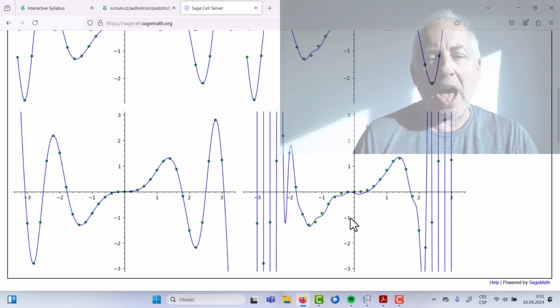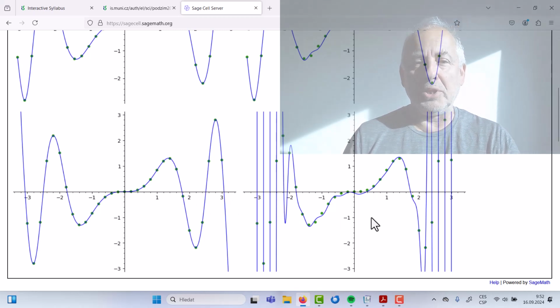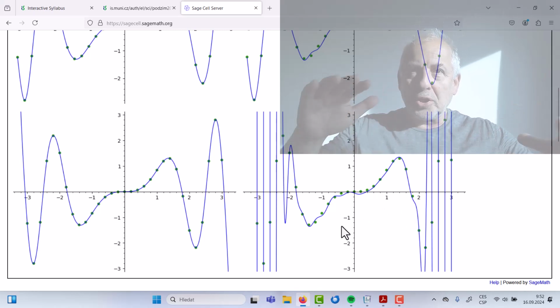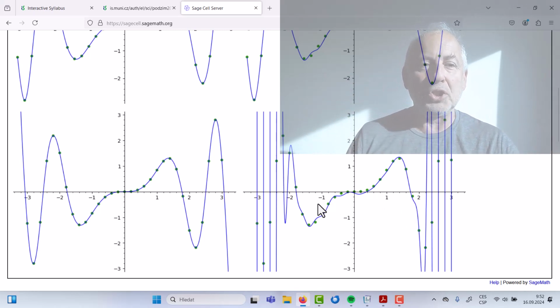But look what happens with the polynomials when I randomly change the data a little bit, right? And then immediately, because it's not that nice already, it starts to wiggle from minus much to plus much already inside of the interval. So this is why I had to cut it off, at plus minus 3, right?